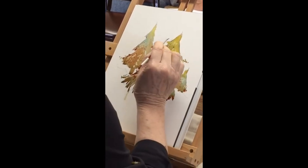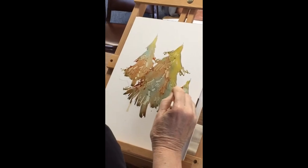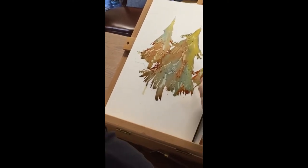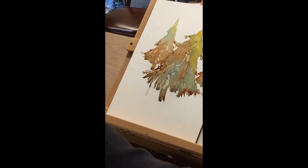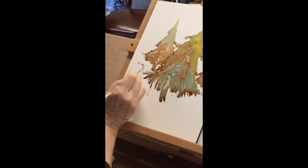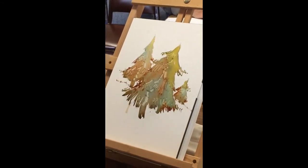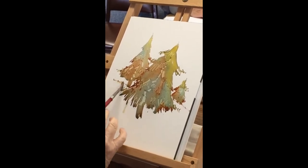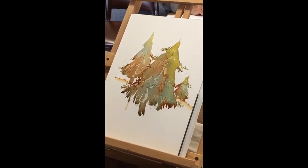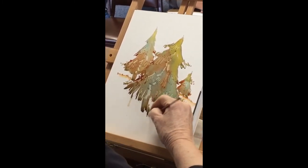I sometimes do a little more than I might do depending on the painting that I'm doing, but I want to be able to illustrate as much as possible of what is possible with these brushes and things when I do these little demos. And we'll put a little bit of a landscape line back here. And then we'll take a wet brush and we'll just kind of soften that a little bit. And down below this one, just to demonstrate, I know that one doesn't have it, but we'll do some grassy passage.